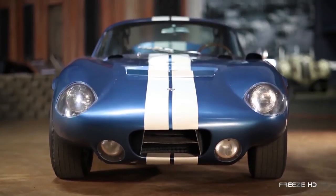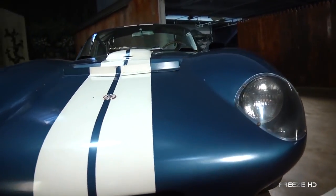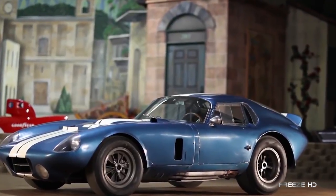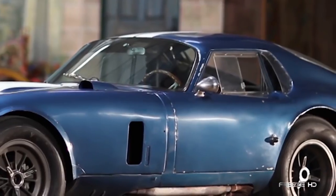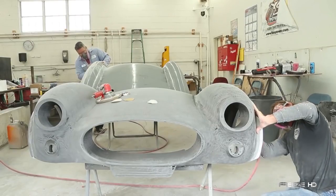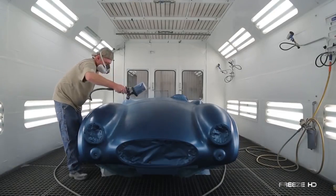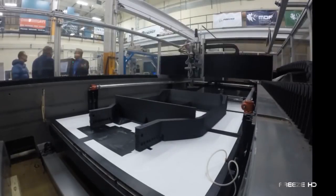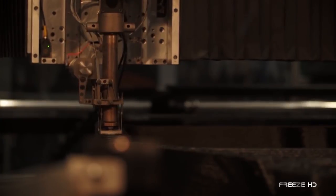As the first ever car to be designated as a U.S. federally recognized historic vehicle, the Shelby Cobra stands as a legend of the American auto industry. In honor of this iconic car's 50th anniversary, the U.S. Department of Energy's Oak Ridge National Laboratory has succeeded in creating a 3D printed replica, meant to demonstrate modern 3D printing manufacturing and rapid prototyping technology.